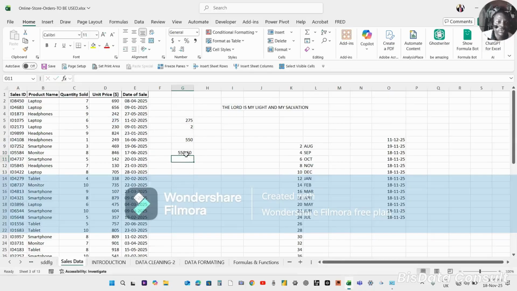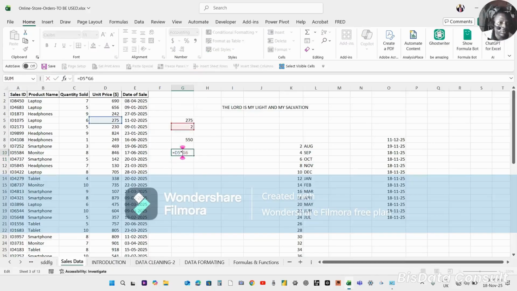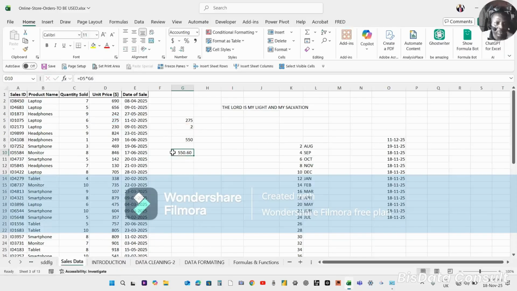Now, if I try to multiply what I have here by 2 as well, you can see. What do I have? 550.6, because it's not multiplying 275. It's actually multiplying what? 275.3. You get it now. So be very careful when you are working with numbers in Excel. What you are seeing here is formatting. It may be different from what actually the number is. So you need to know the number you are using before you start using the calculation.